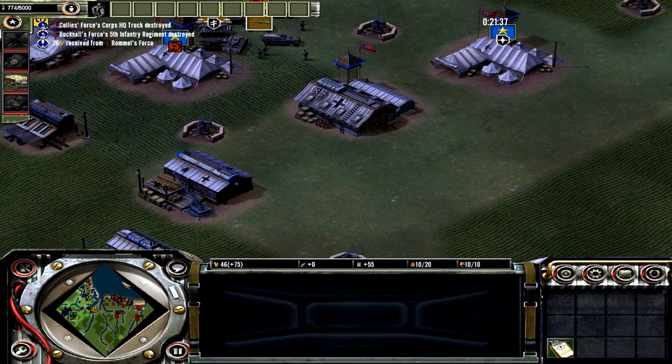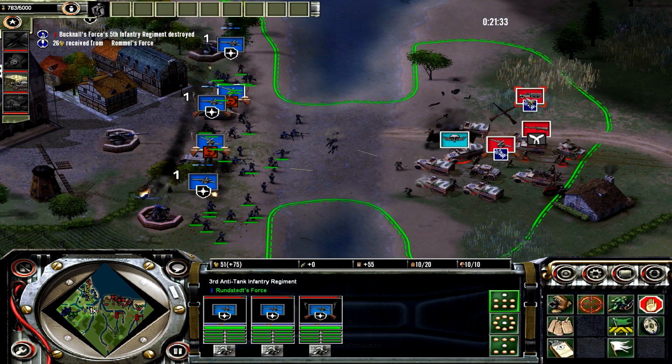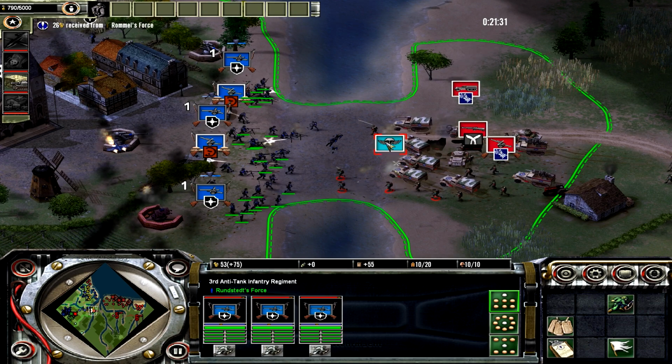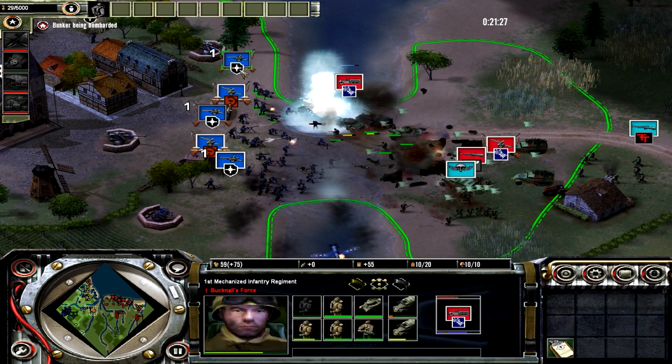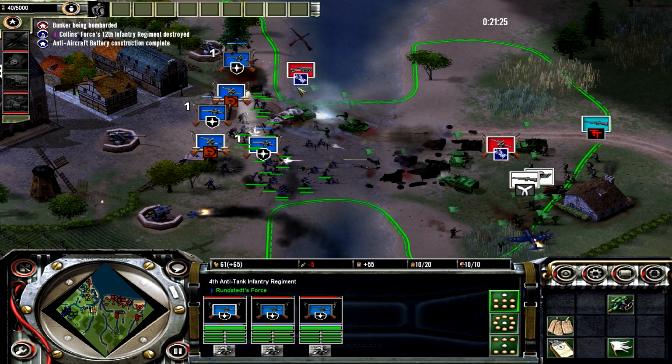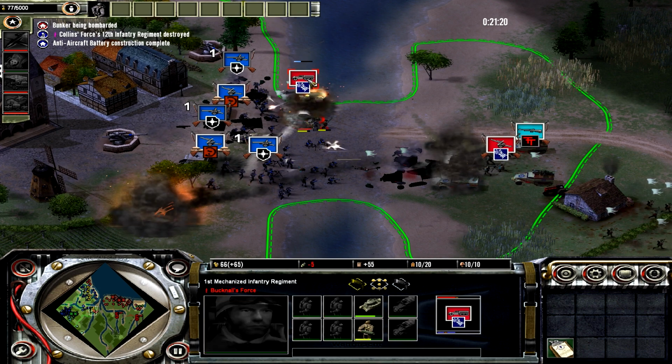Another infantry division. I'm going to send in my guys now. There we go. I'm going to make them go. We're going to try and take out as many of these units as possible. We're going to be able to run away if I have to. Come on, take them out, take them out.